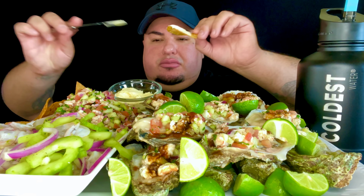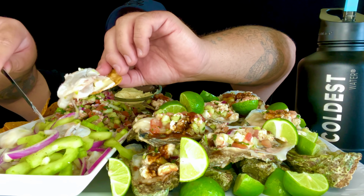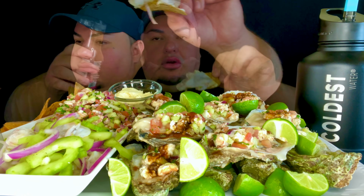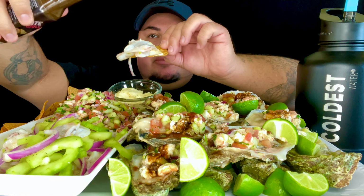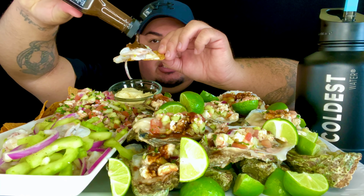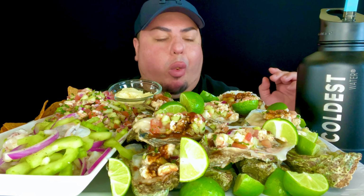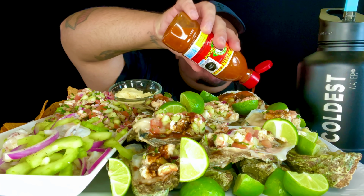Thank you. Y'all, look at this aguachile. Look at it. Oh, man. Hold on, I need a different sauce. All right, so for my aguachile, I'm gonna put my other favorite, salsa habanera. This one is from Mexico Lindo. It's extra, extra hot. Oh, man. Oh, yeah. We need to do a combination.